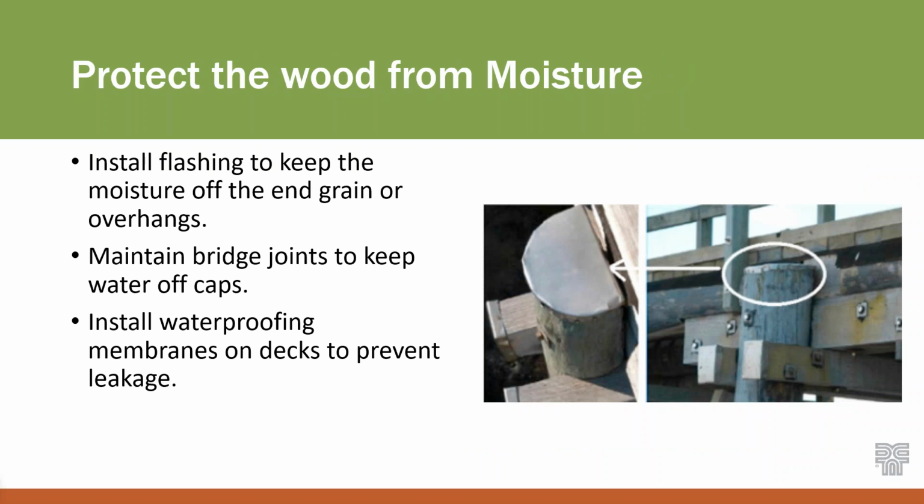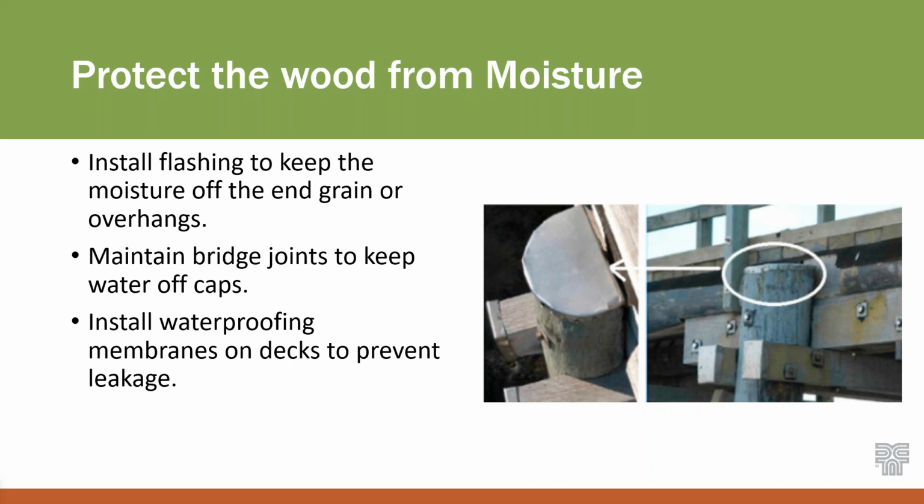And maybe the easiest option is just protect the wood from the moisture in the first place, right? So I showed that cap earlier on in the training where we had that grass and dirt and debris growing on top of those caps on the overhang. Putting something simple like flashing over the top of it could protect it. It's a good option. Here's an example where there was a timber pile that was exposed and you have that end grain just right exposed to the weather. So they put metal flashing over the top of it to help seal it up.